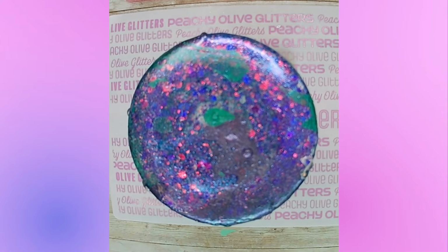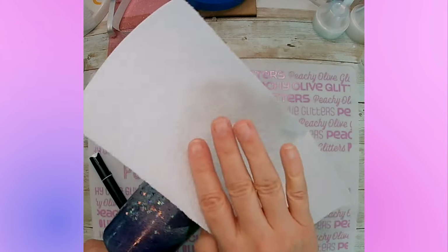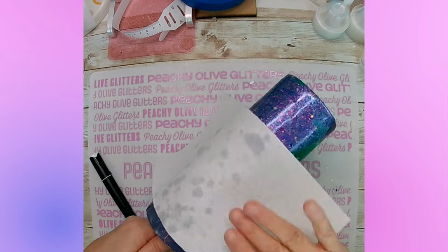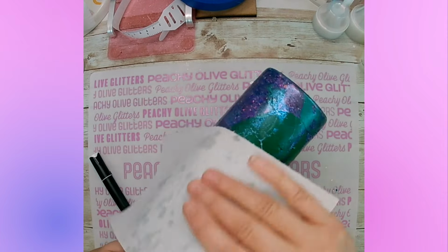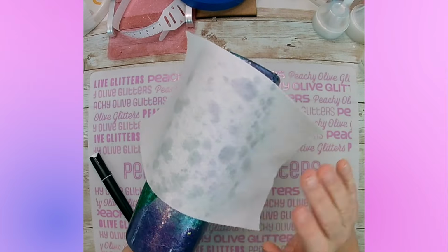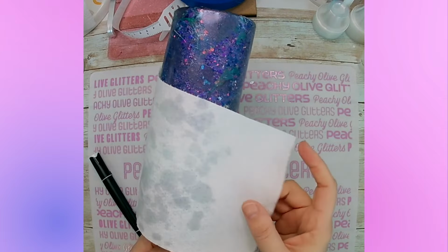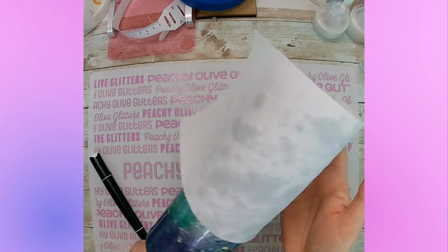Okay, so this is the bottom of the tumbler, and now I'm just going to take a paper towel and gently tap off the excess water. I usually take my heat gun and take the heat to it for a quick second as well, more for my peace of mind than anything, just to set the paint and finish drying the tumbler.